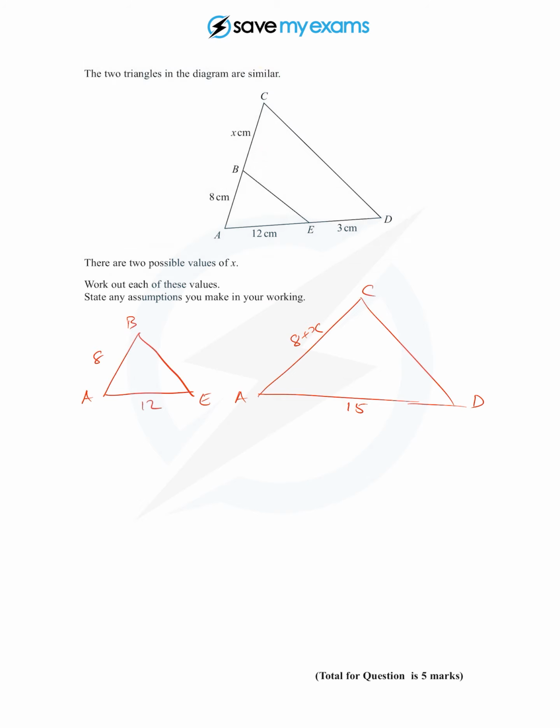In the usual course of things, what we would do is we would find a scale factor, and that would be the number we multiply by to get from one triangle to the other. Now, why are there two possible values of X? Well, you might look at these and assume that the equivalent sides are 12 and 15. In other words, the triangles are similar the way up they are. But actually, it could be that the equivalent sides that we're going to use are the 8 and the 15. And in fact, ADC is sort of flipped, if you like. So there are two different scale factors we might use.